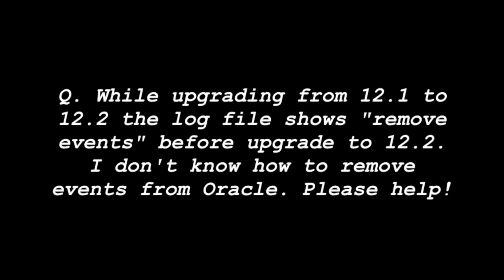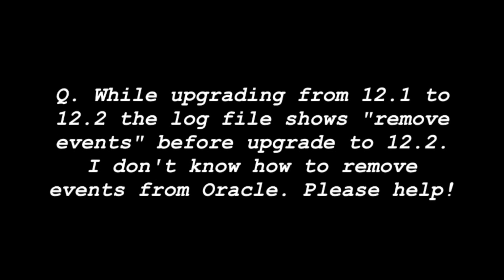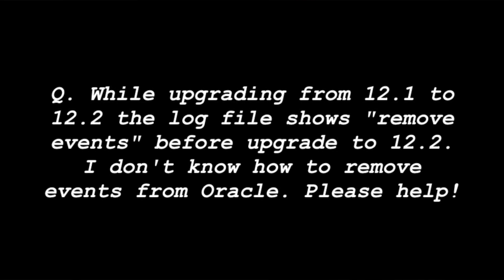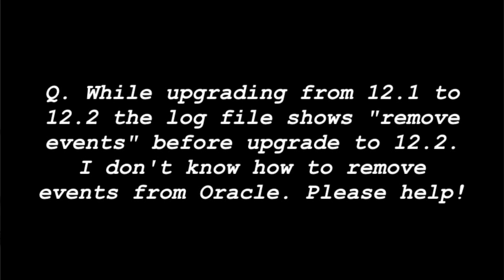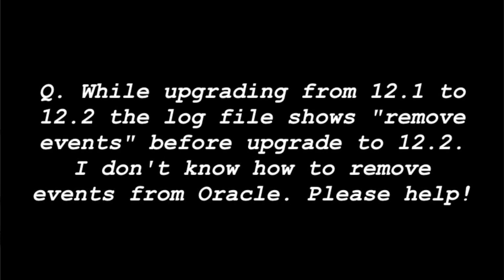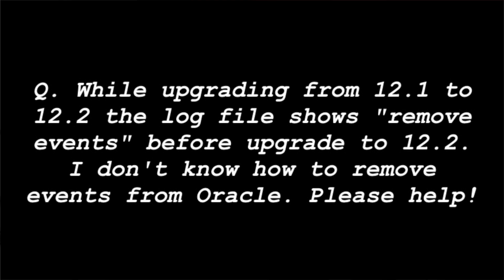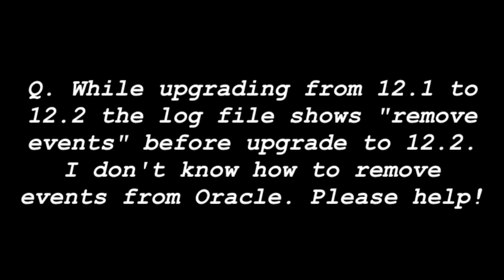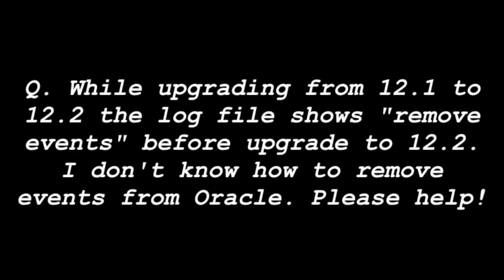All right, let's move on to the next question: while upgrading from 12.1 to 12.2, the log file shows remove events before upgrade to 12.2. I don't know how to remove events from Oracle. Please help. Okay, by the way, guys, I've seen a question related to events probably after a long time.